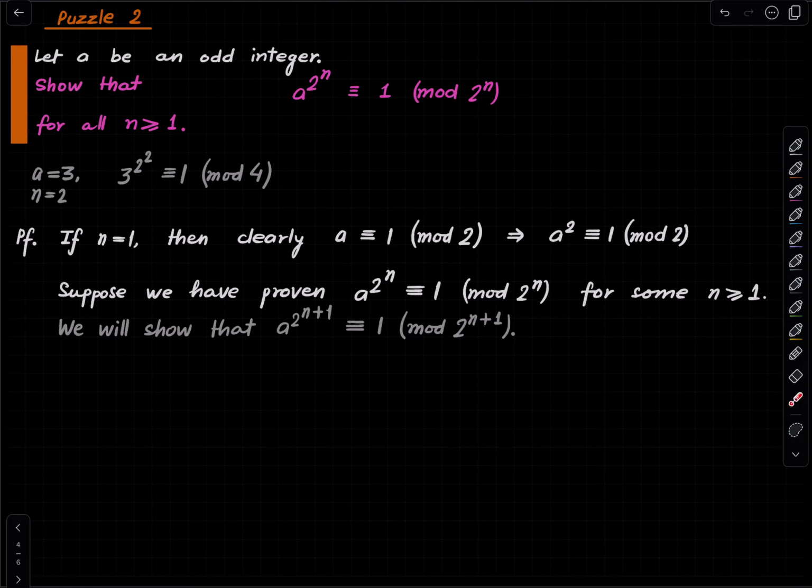Why will we be done? This is basically what mathematical induction is. We have verified it for a certain value of n, namely for n equals 1. And once we make this implication that if we know it for a certain value of n, then we also know it to be true for just one bigger value of n. Once we make that deduction, then we already know it for n equals 1. This implication will prove it for n equals 2. Then we can again use it to prove it for yet higher value of n, namely 3, and so on and so on.